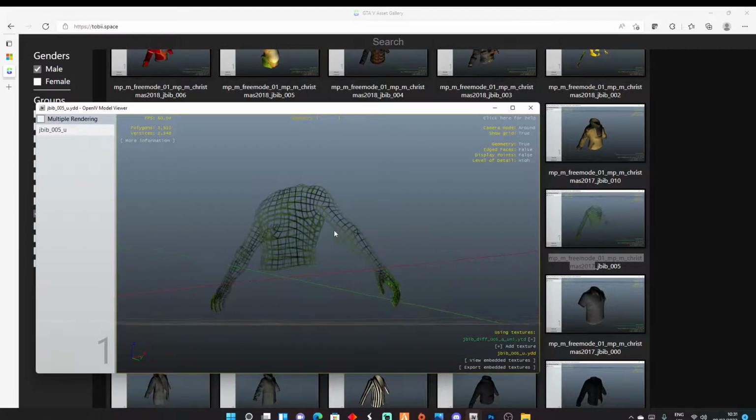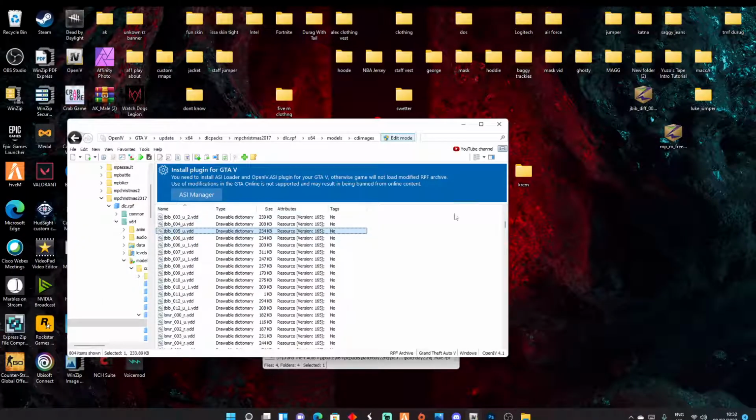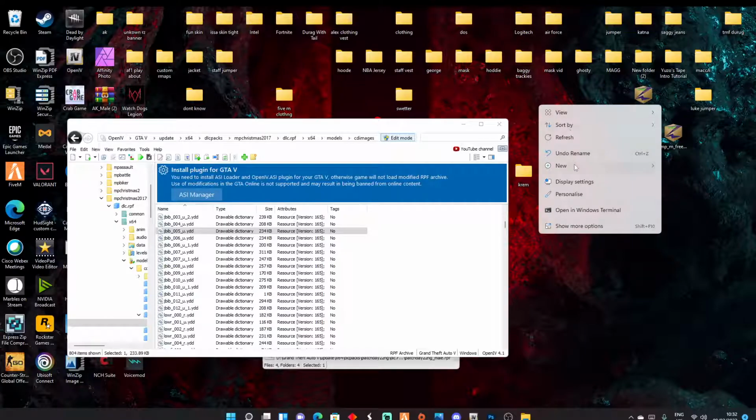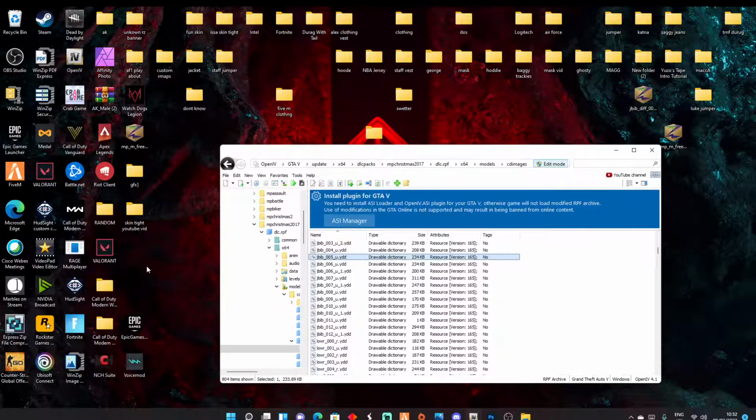So of this file, you want to just open this down and make a new file for it. Make a file on your desktop. The easiest way to do it is put it on your desktop. For this tutorial, I'm just gonna put skin type YouTube vid, just so I know what I've done.